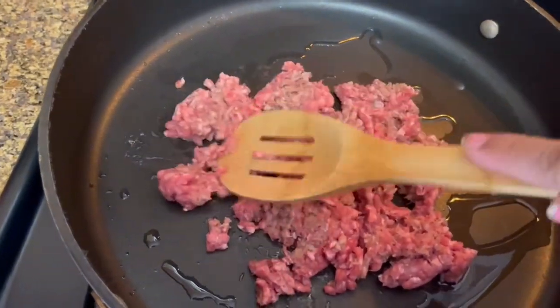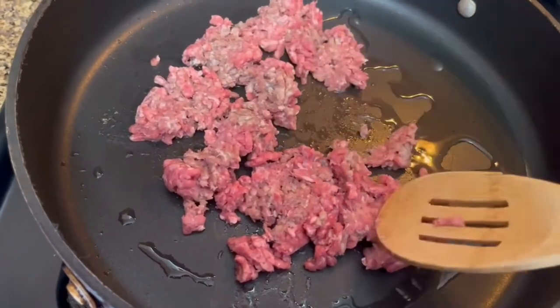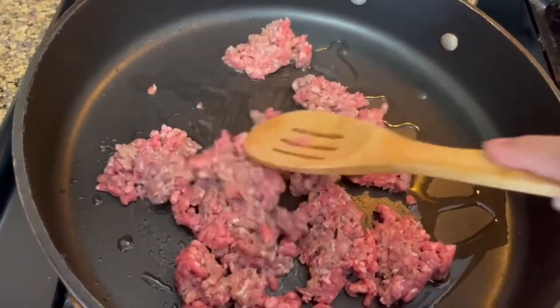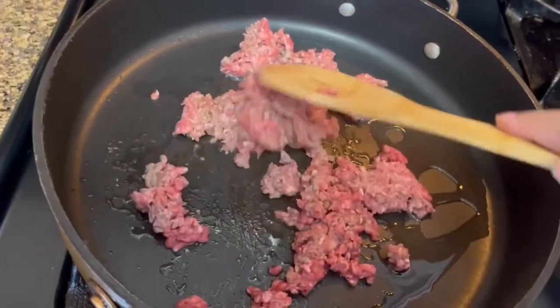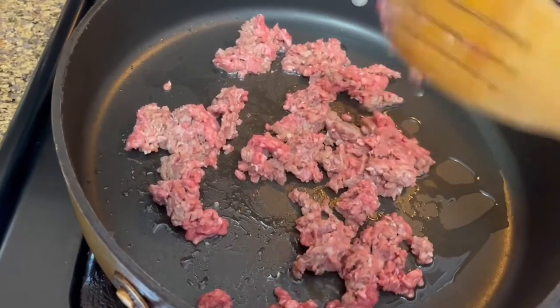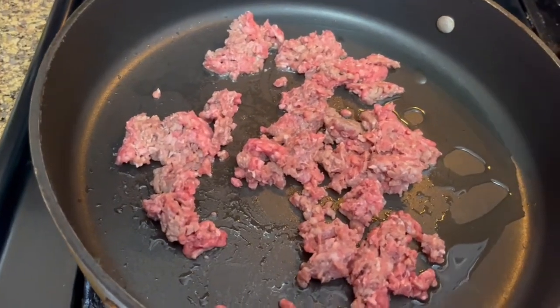I'm just gonna try to flatten it so that I can separate it. This way the meat covers more of the surface area of the pan. Therefore, it will cook faster. Next, I'm just gonna keep cooking it until all the meat has turned brown or cooked all the way through.